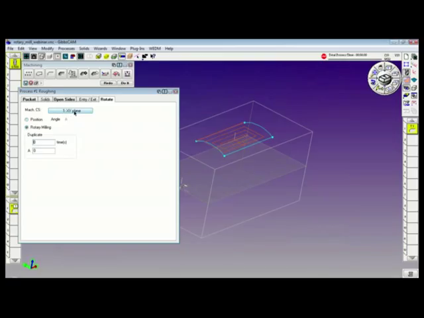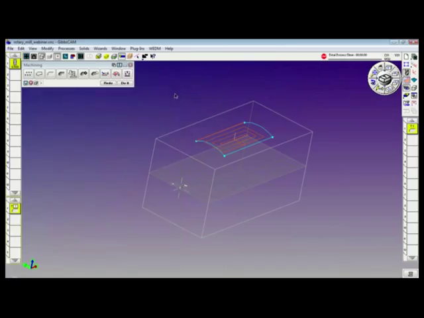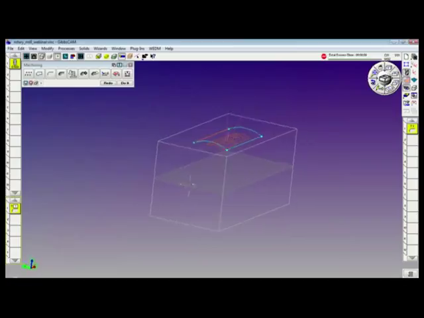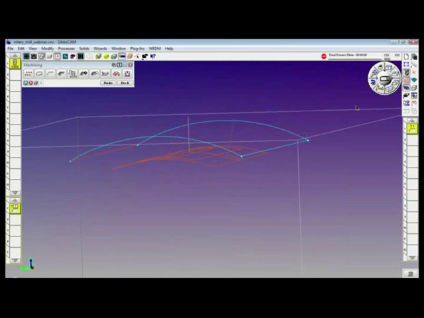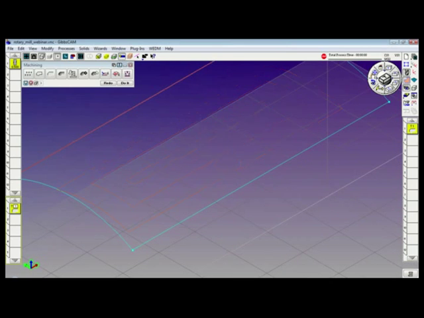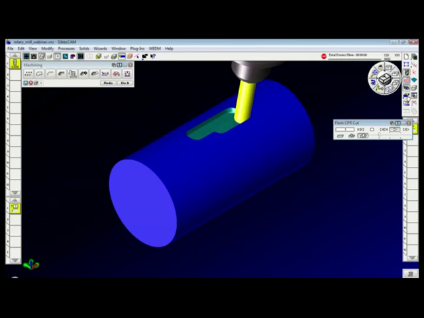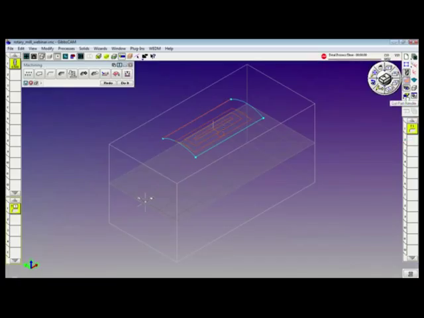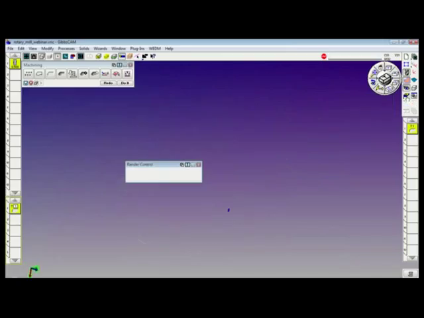Rotary Milling in the XY plane, close the dialog, redo the operation now, and you see the tool path is now following the contour. If we render it, we see that moving, and let's try some simulation here and see what we get.